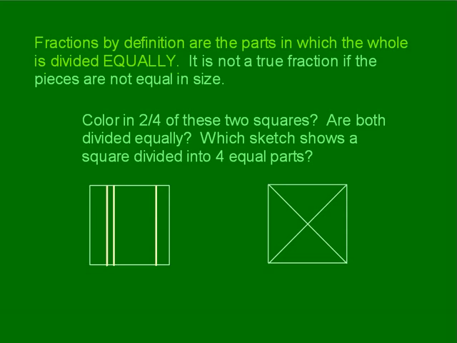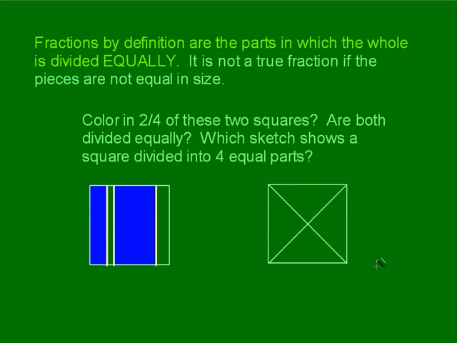But let's talk about fractions. It says in order basically to be a fraction, fractions are the parts in which the whole is divided equally. If you look right here, down below, these parts right here in this particular square, okay, these are not very good. This is not a fraction because this right here, yes, there are 4 sections, but this is not 1/4. And you can't say that this section is equivalent to that section.